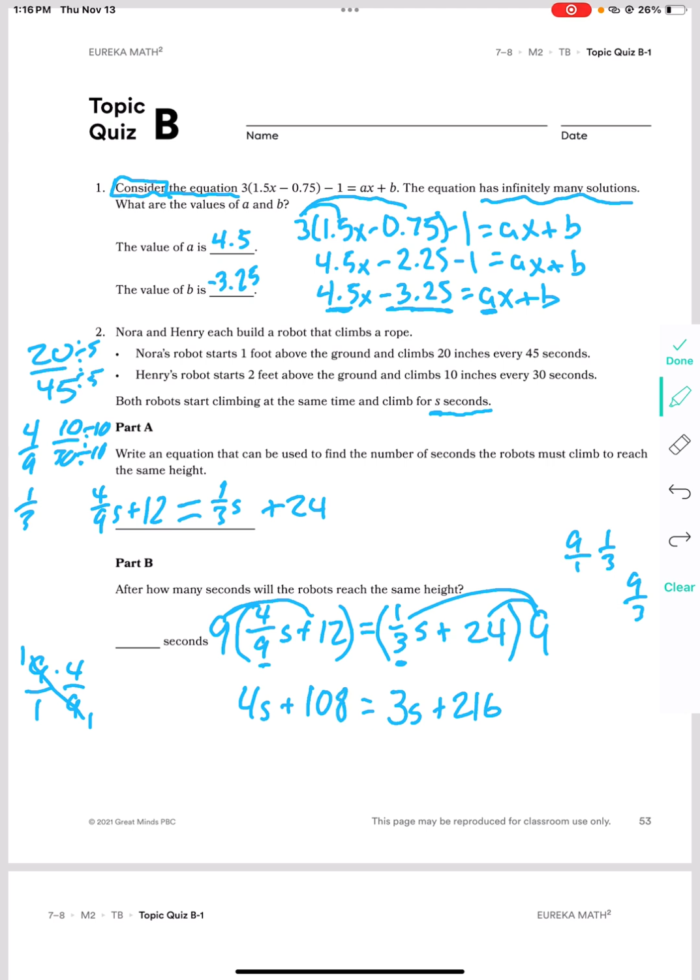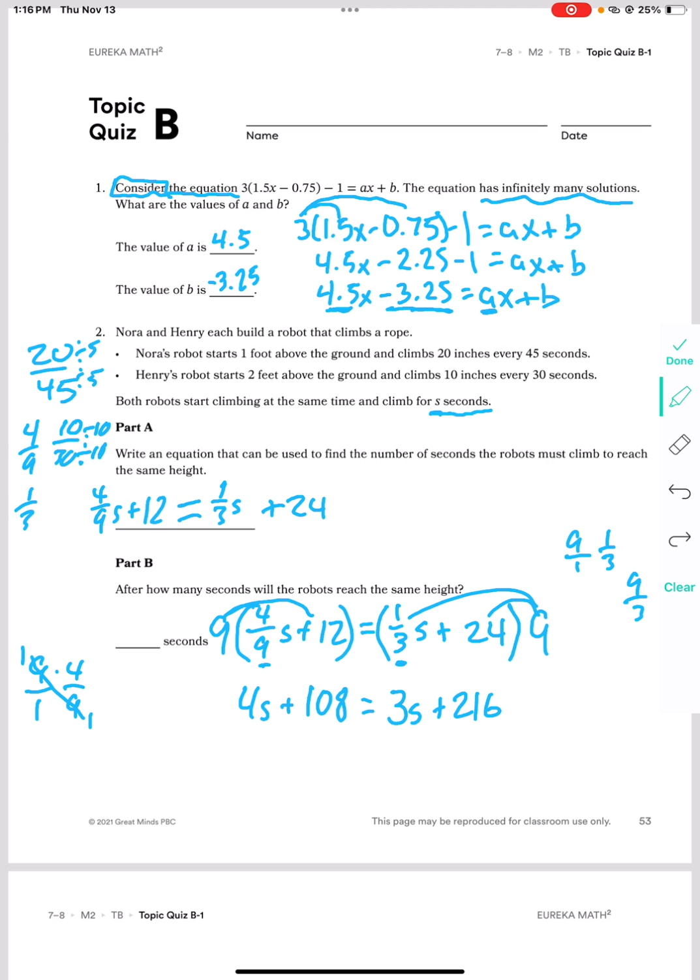Now we have whole numbers and our problem should be easier to figure out. If we go through our steps, because we are still solving an equation, we are on special step 3, which means that we have to get rid of one of the variables. Remember, we get rid of the variable that will give us a positive coefficient.